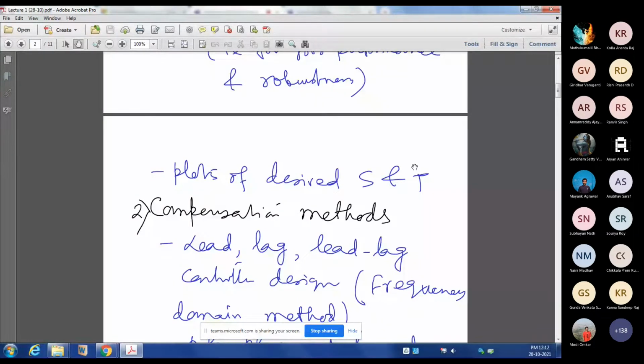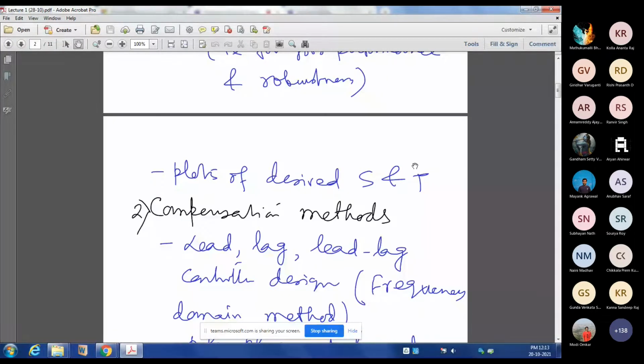But still, in industry, particularly in the process control industry, not only process, even in aerospace control industries, these classical controllers like lead and lag-lead controllers are used. Of course, if you see from one point of view, all controllers are lead, lag or lag-lead type. So the controllers that we will be considering are of first order or second order type.